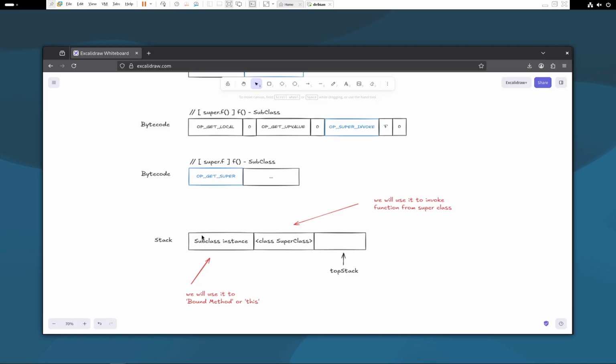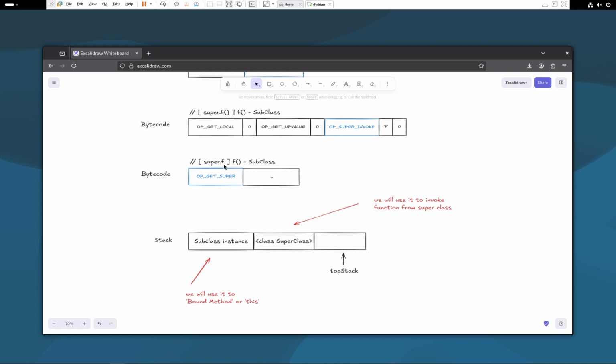For the other thing, why we need that and why we load this to the stack, because we will use it in the binding method. When I get some function from the class, I need to bind it, because later this function could have some calls to the this keyword, and it should refer to the subclass instance.